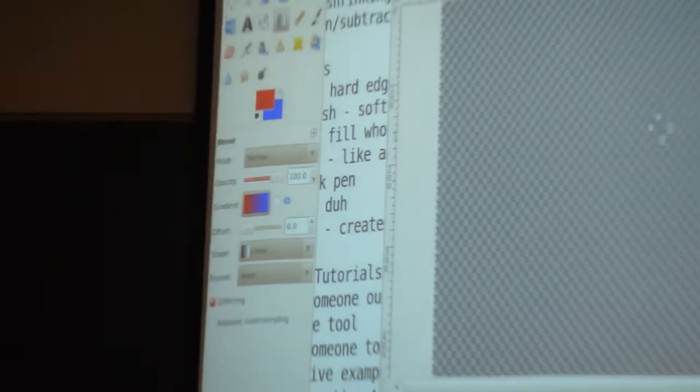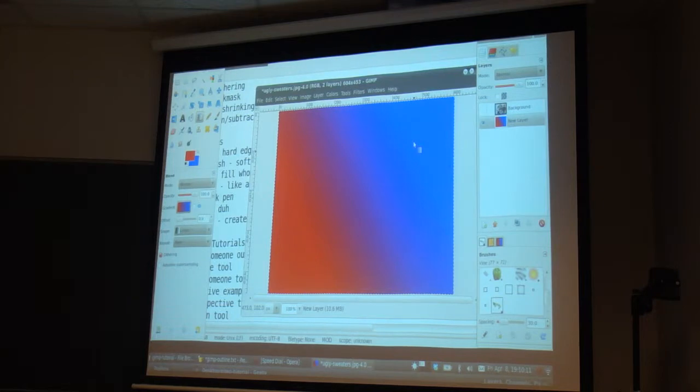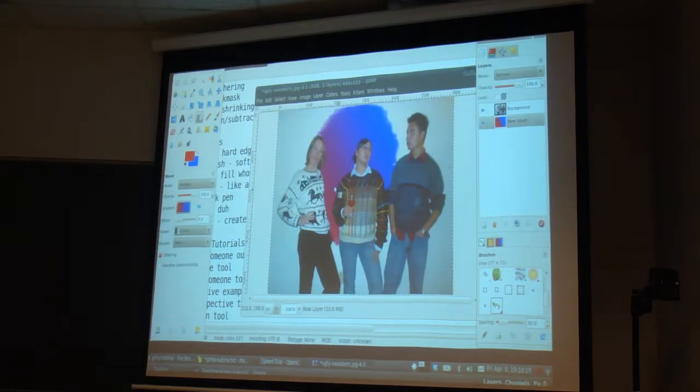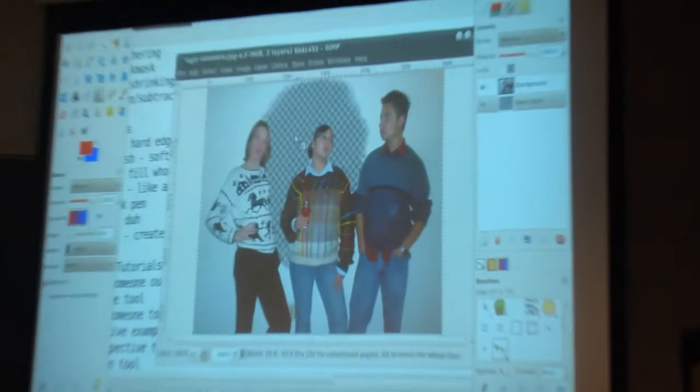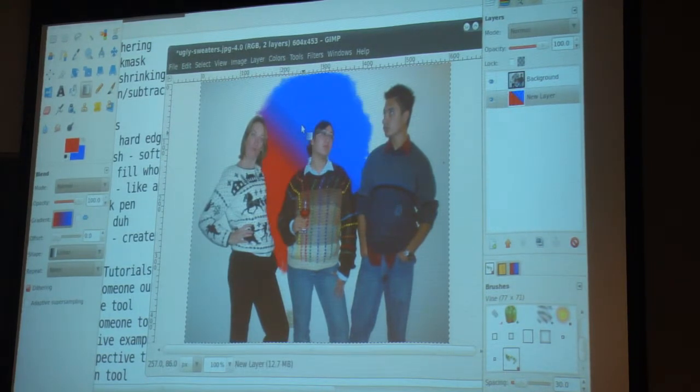So now I'm going to click and drag in a direction. I've gone from bottom left to top right, and it's giving me a nice fancy gradient for me to do stuff on. Check us out, we're pretty cool people. Now the length that you drag determines the size of the gradient. So here I didn't drag as far, so you'll see the gradient is much smaller.